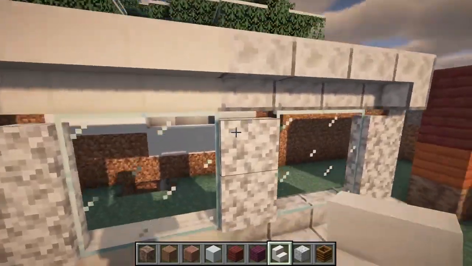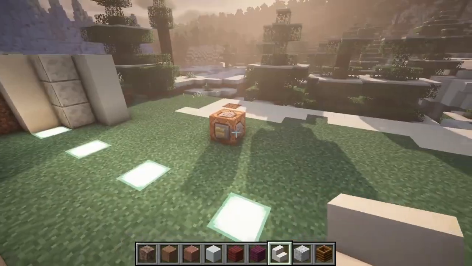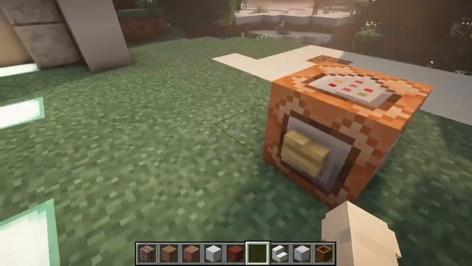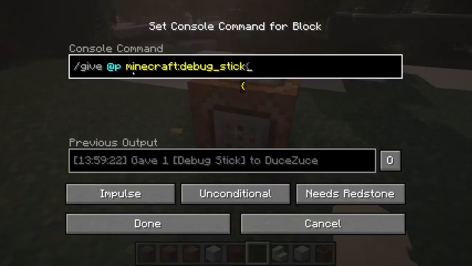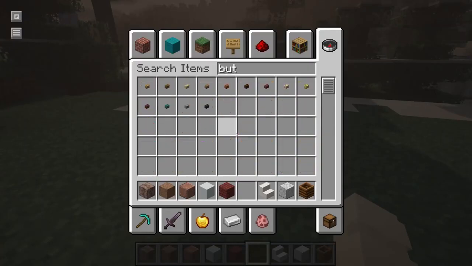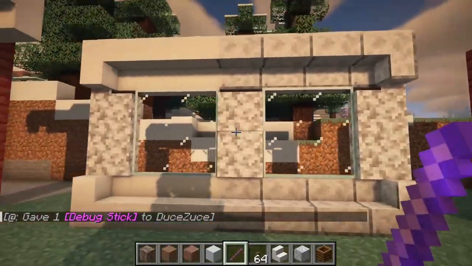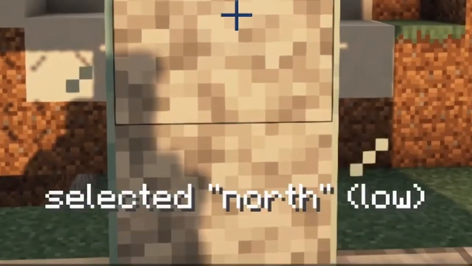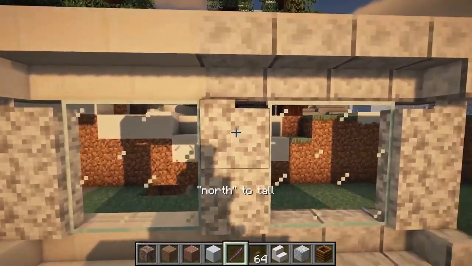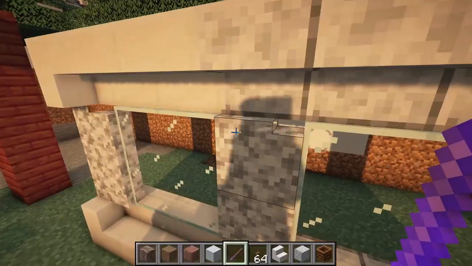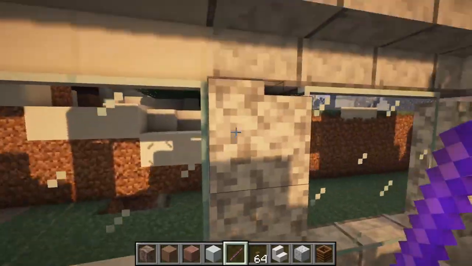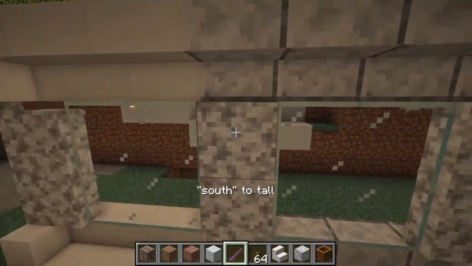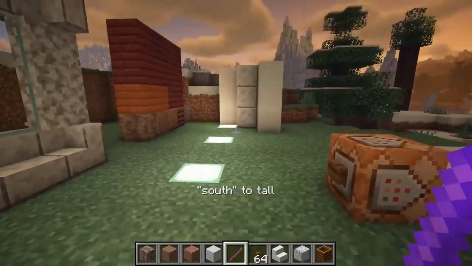What you see over here is quite annoying, right? Like the little gap in the wall. There's a quick fix for this, but that's only available if you have commands, and that's the debug stick, and I actually didn't destroy my button. So one button later, and we got the debug stick. What you want to do is click on this wall until it says low. In this case, it's north. When it says low, you right click and put it to top. That way, it connects towards the stairs on the top, and you no longer have that little gap over there. If you don't mind the gap, then it's fine. You can just leave it as is. Or if you don't have commands, it's the same thing, right?